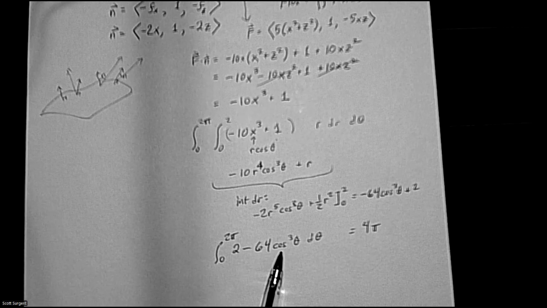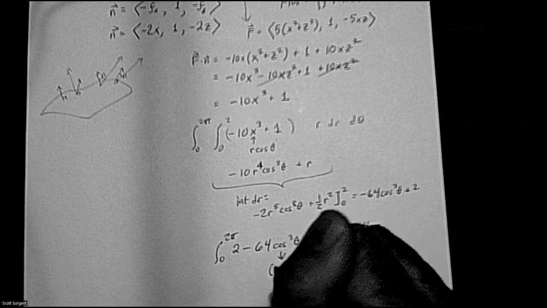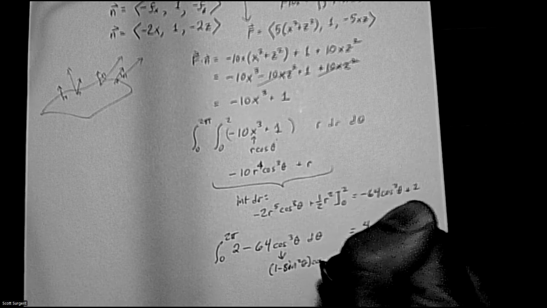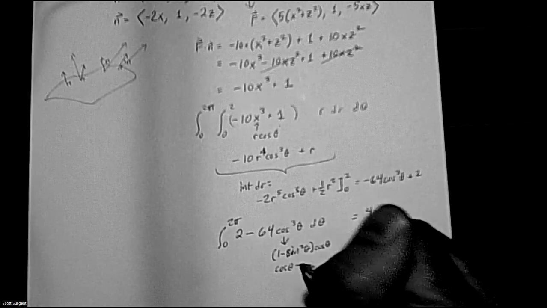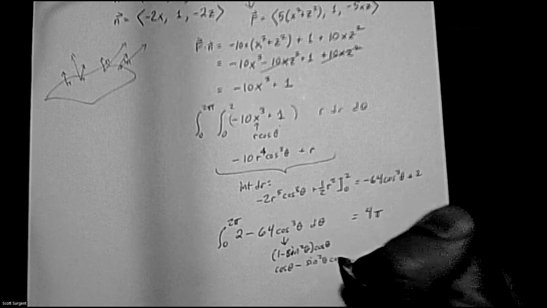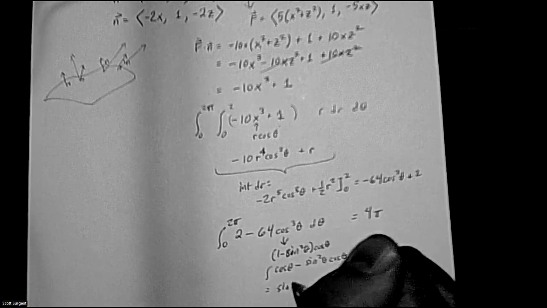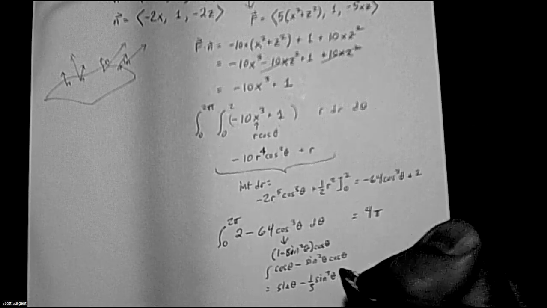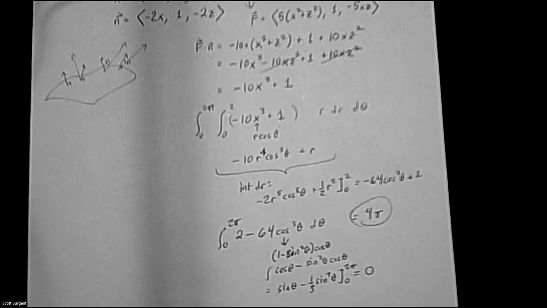Because the cos cubed, you can't just do 1/4 cosine to the fourth, unfortunately. You have to actually work it out. But I think it just drops out because you get 1 minus sine squared times cos. When you integrate that, you get cos minus sine squared cos. I can go ahead and do that. The integral becomes sine theta, and then this becomes u du, so it's 1/3 sine cubed. Yep, sure enough, when you plug in 2 pi and 0, they all drop out. All right, so your answer is 4 pi.